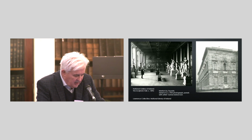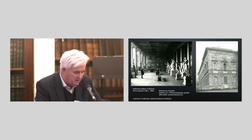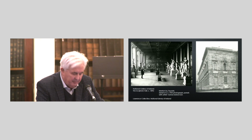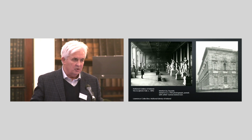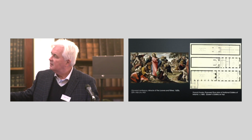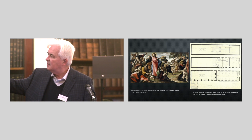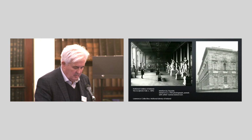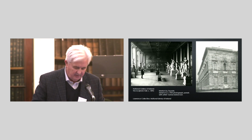So the names of even older artists than those old masters I've just mentioned, such as Phidias, the Greek sculptor, appeared on the outside of the building. And casts of what was supposed to be his work appeared in what's now called the showroom, which, if you go back to that ground plan, this is the facade we're looking at, and this is the room which then had all these casts. Casts of what was supposed to be Phidias's work appeared inside the new gallery.